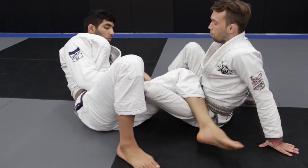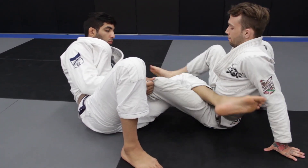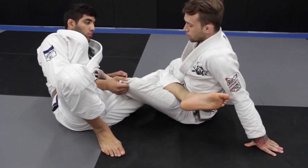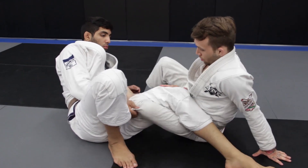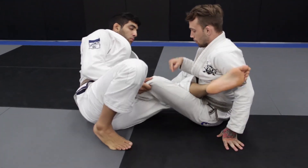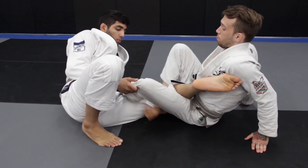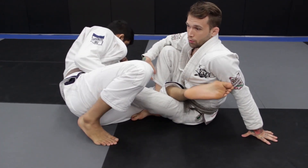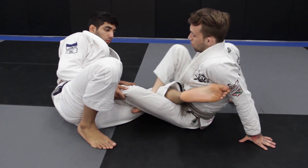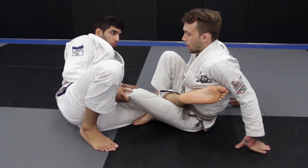This isn't a reap because I'm not above the knee — in fact, this is below the knee, and it is legal in IBJJF. The reap comes from when the knee goes in that specific direction for the reap. Since I'm not doing that, the knee is not being isolated or moved in a specific direction. The knee was already here when I put my foot in, so it's not a reap because of the angle. So now I'm here, and my right leg came in — I put it inside this little pocket.